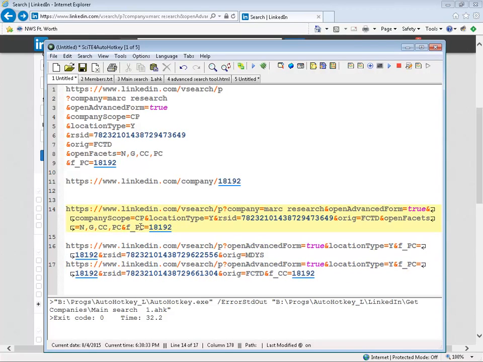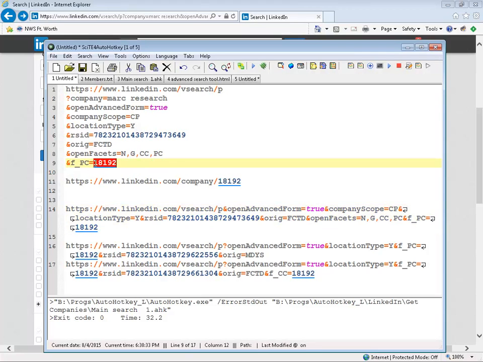I know just because I've played enough with their search tool and the parameters that, even though I had company Market Research here, now I can actually remove that text. I don't need it, because this PC parameter means previous company. So again, here I had it in here. So previous company, and I think current CC is current company.